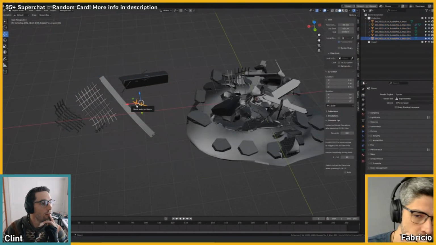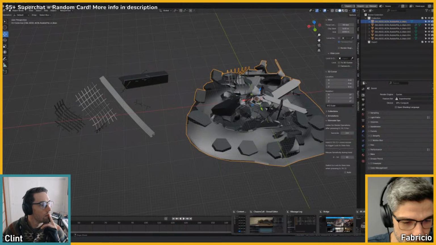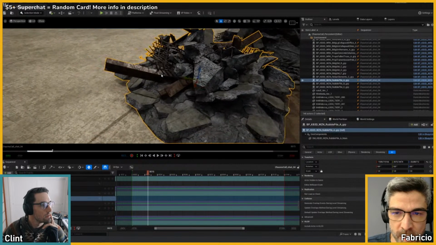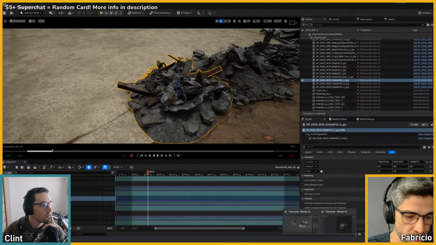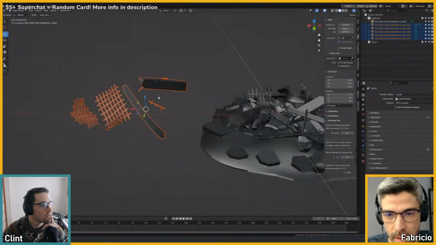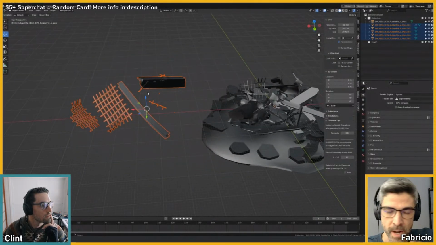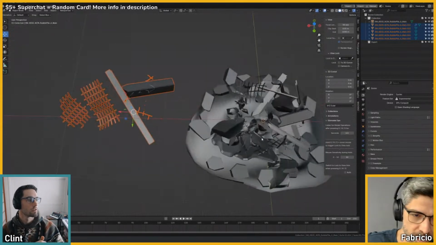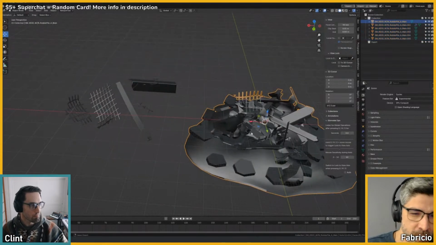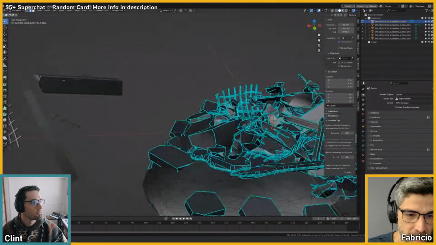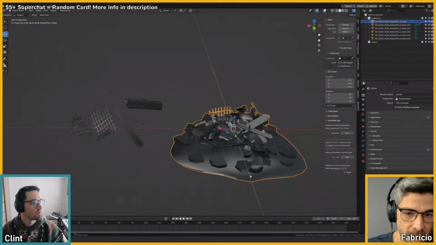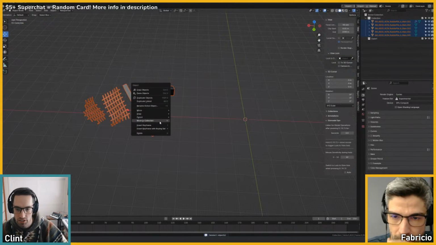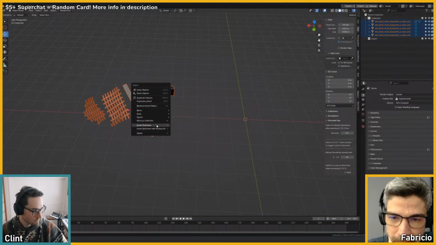I took this really nice asset here. There's a lot of nice debris, twisted metals, and I am separating them here in Blender. I will import them back to Unreal and then add them to the Niagara system to fly around with all the other debris. Sick. I'm just trying to grab a few. Yeah, let's see how it goes. I won't take all of them, I'll just take a few. Yeah, those are the Kitbash assets. Really nice.